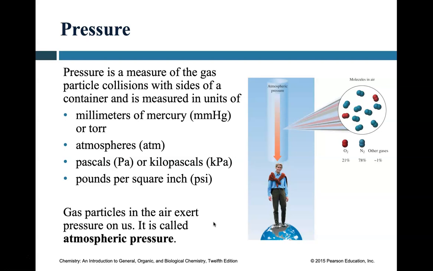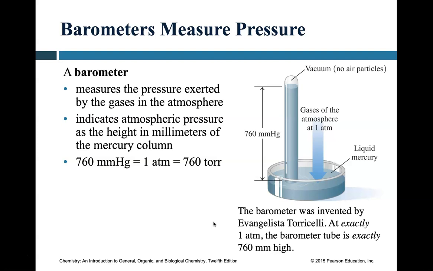The gas particles in the air, so we're surrounded by air, right, are exerting a pressure on us, and we're going to call that atmospheric pressure. Almost under all circumstances, it's roughly 1 atmosphere, though it does change if you go to higher elevations, say if you were in Denver, Colorado, or on the top of Mount Everest. The pressure actually goes down as you increase in elevation. But for us, usually atmospheric pressure, especially in Boston at sea level, will be 1 atmosphere.